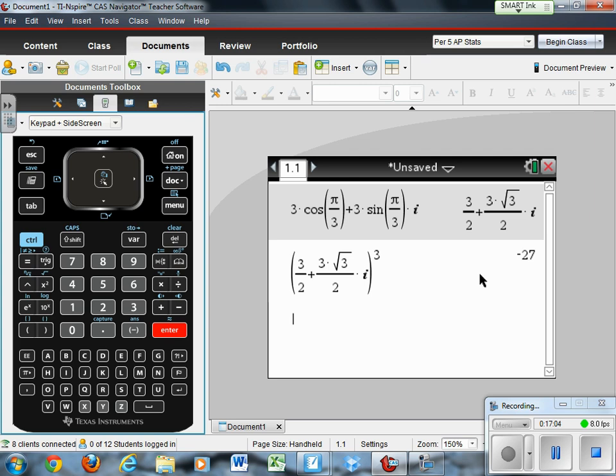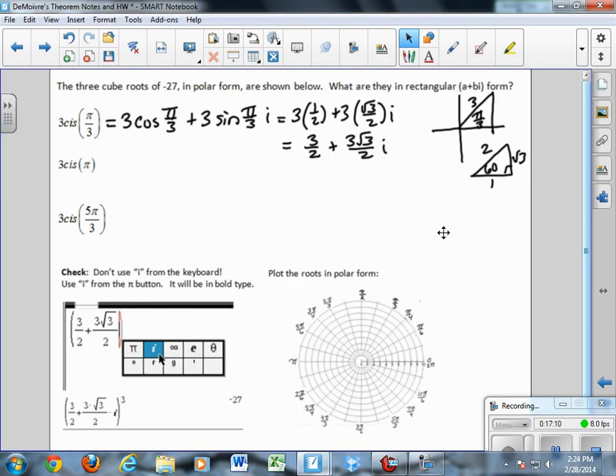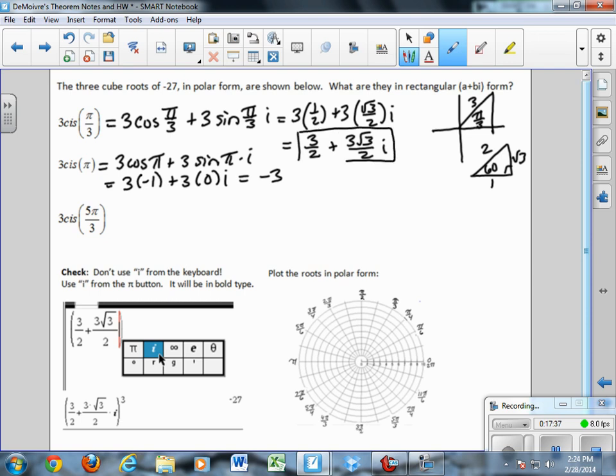And you'll always see the nifty pattern, but actually we need to expand this one. This is 3 cosine pi plus 3 sine pi times i. And if you calculate what cosine of pi and sine of pi are, cosine of pi is -1 and sine of pi is 0. So you end up with -3, which is one of the roots that we expected to get. So there's one of my roots, there's another one of my roots. And then the third root, I expand saying 3 cosine of 5 pi over 3 plus 3 sine of 5 pi over 3 i.